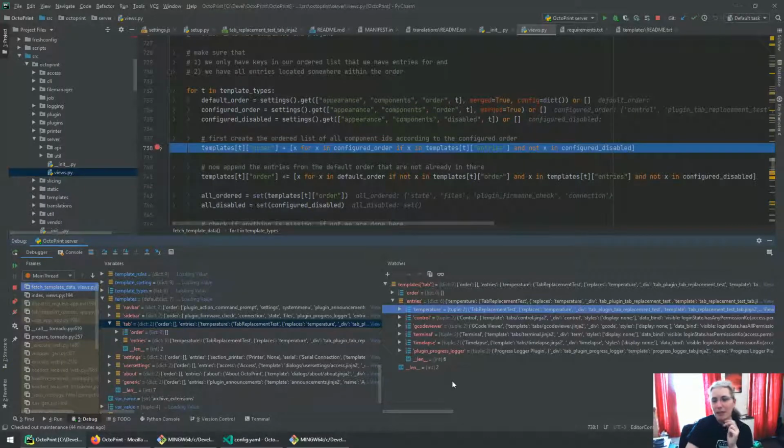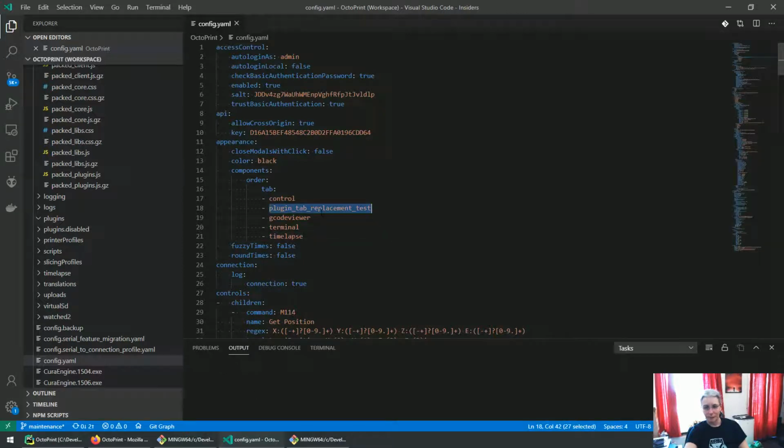So the problem here, or rather the bug, is this: when we replace an internal tab, the key does not get replaced. So it actually gets positioned wherever that thing is positioned. So in order for this to work, we would have to do this. And then it would swap this correctly.